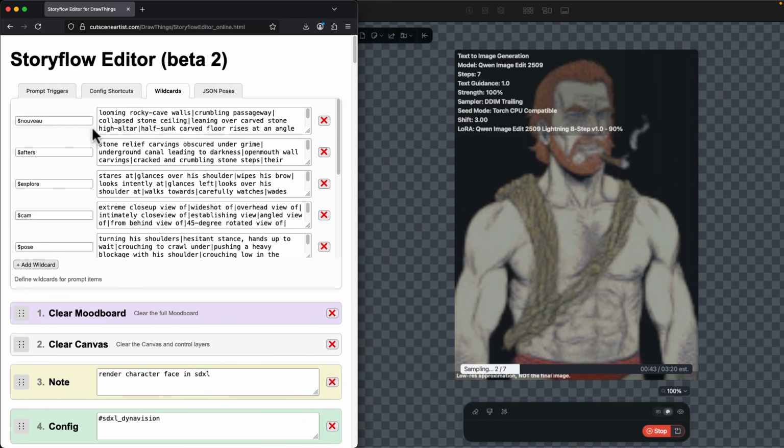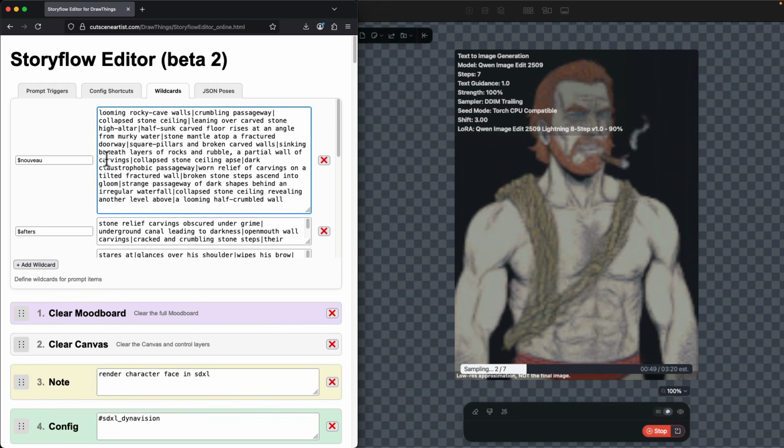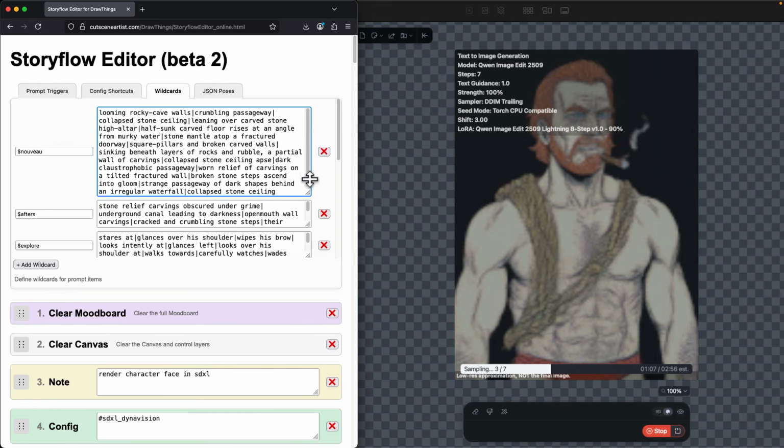So what I wanted to do was create some variations in the background description. That was pretty obvious, and I just separate all of these wildcards with a vertical pipe that is very hard to type on iOS. Again, this is a work in progress, so I apologize, but I don't apologize, because that's what it is.